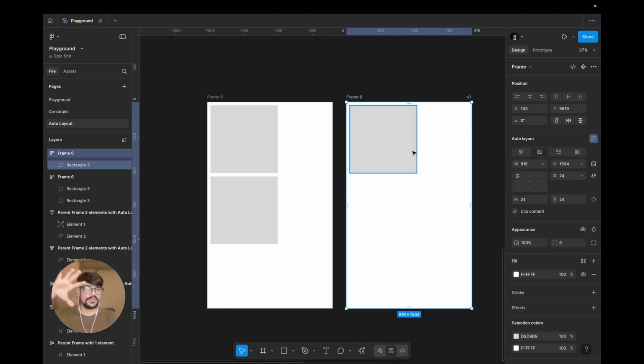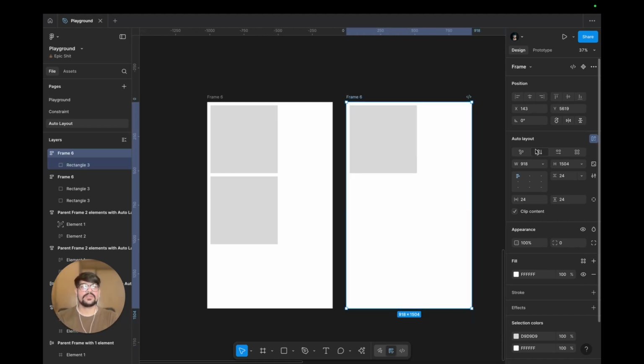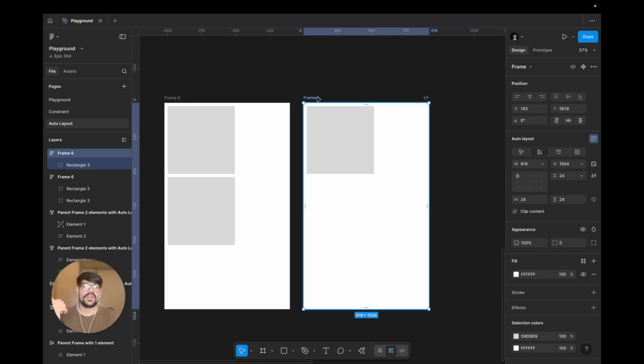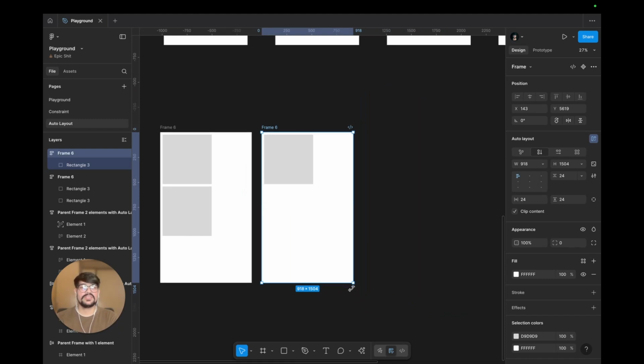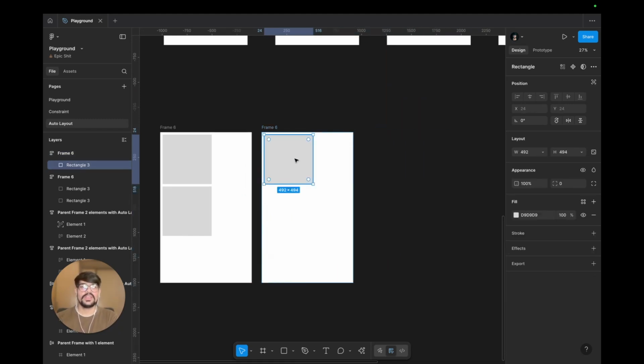But as you have so much white space, and your element can actually move around in this white space, with the help of alignment you can pick how you want your alignment to be. So it's more like a constraint where you have left and top. So basically, if you stretch, nothing is going to happen with the element, right? What is happening here is your element should always stay top left, right?